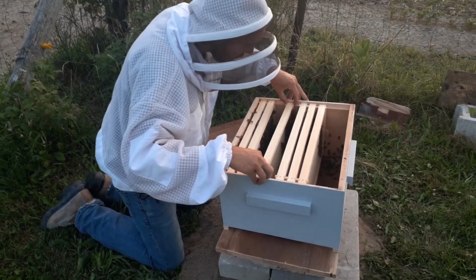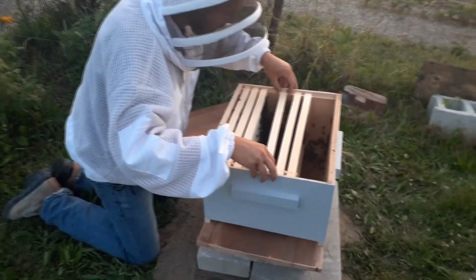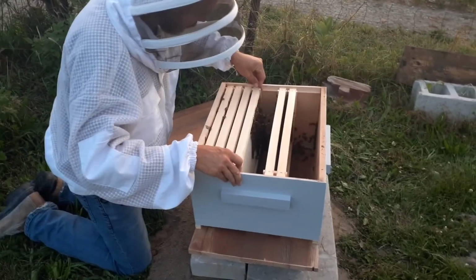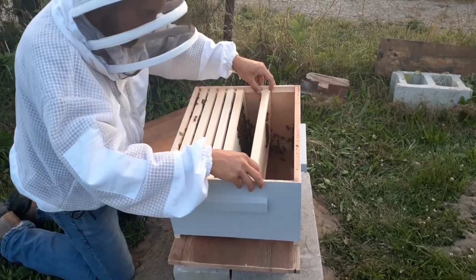So what it's called when you're moving a frame and the queen gets caught, it's called rolling the queen. And that can either injure her or just right out squish her and kill her. So that's something we want to avoid. No queen, no hive.